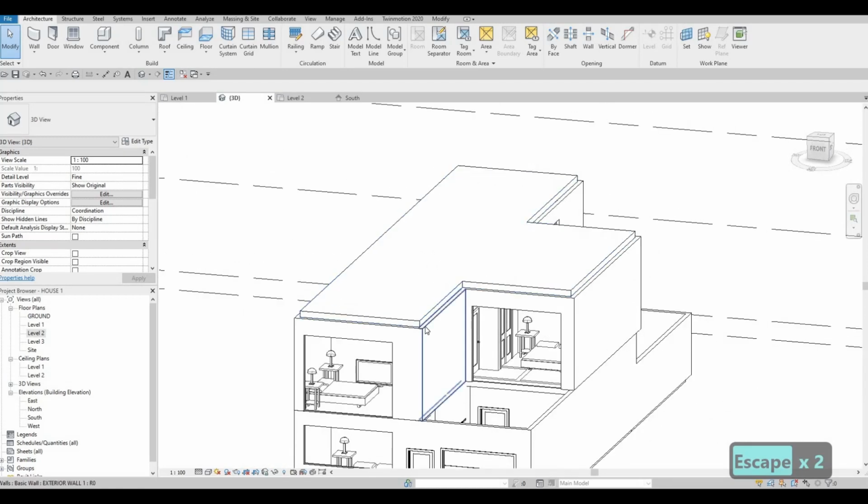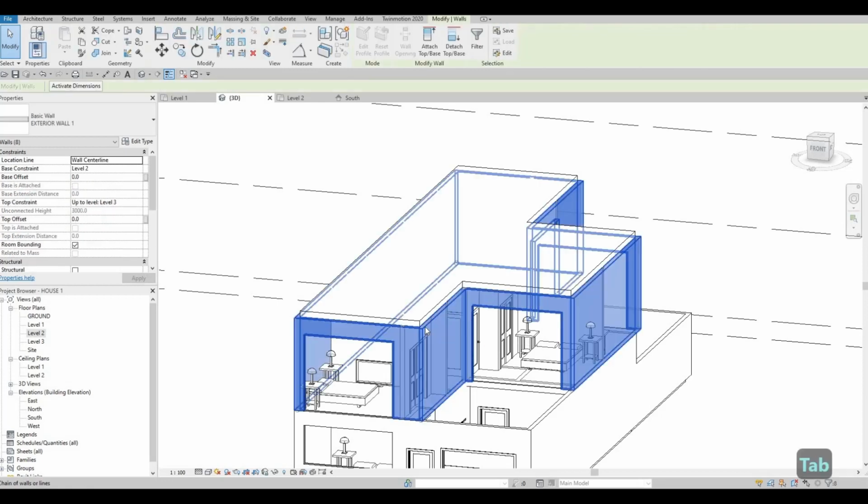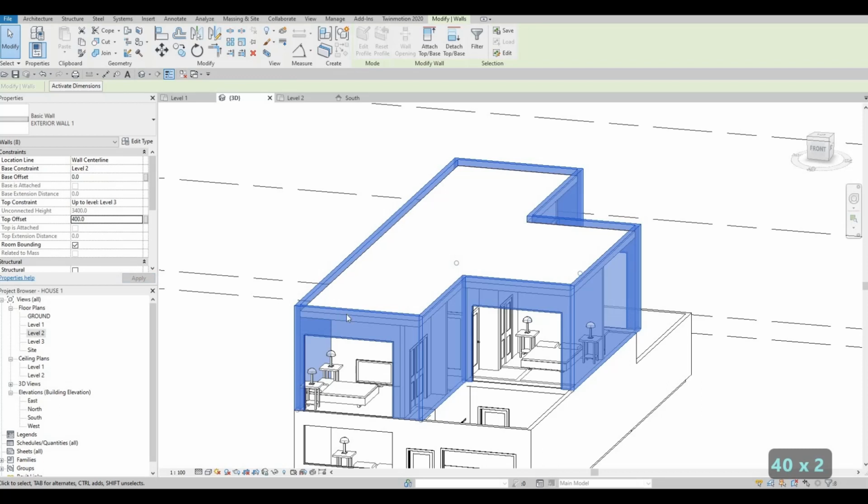But don't you worry, we're going to select all the walls by clicking on tab, select it again, and then I want you to put a top offset of 400. Sorry, 200 is the thickness of the roof, but I want it to be above that, so another 200, so that it will have a parapet.